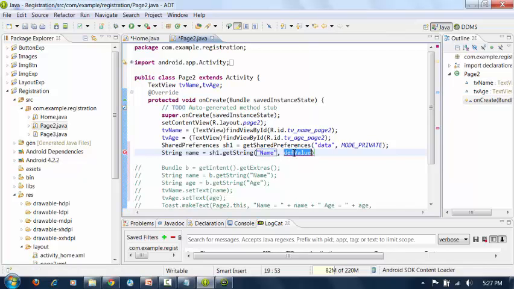That's why there is a second parameter, the default value. You can give any value. Whenever you access the data from this shared preference, if you get NA, it means there is no data for this particular key. End the statement.